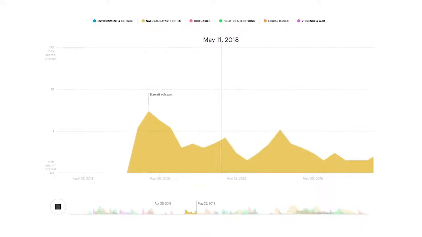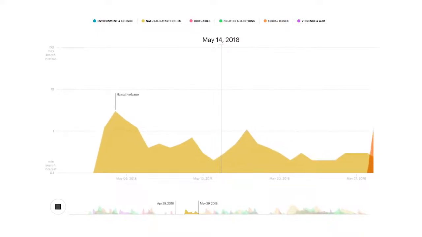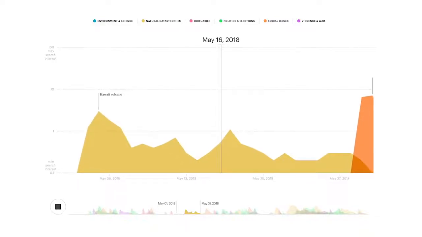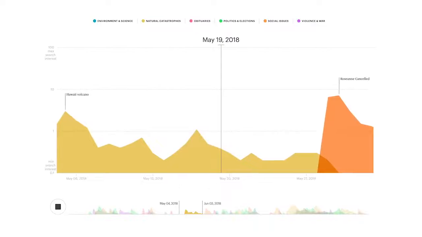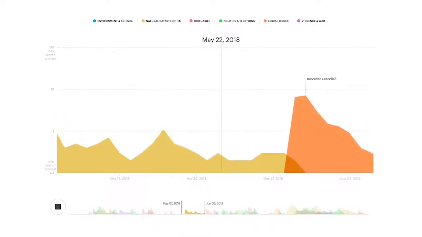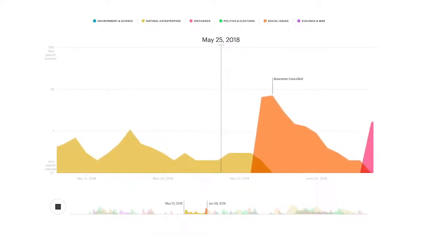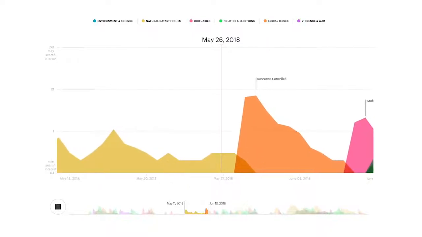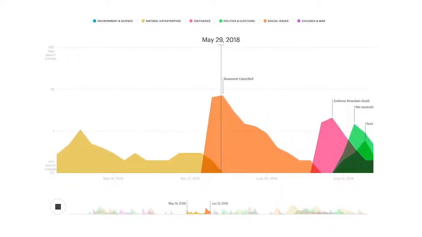This visualization shows the search interests in news story topics like environment and science and social issues. The viz is set up to show how the search interest changes day to day. The bubbles represent the most popular topic on each day in a given part of the U.S. As news stories come up, the data changes to reflect the topic of those stories. If we wanted the data for weekly or monthly news cycles, we'd change the interactive feature to show changes by week or month.